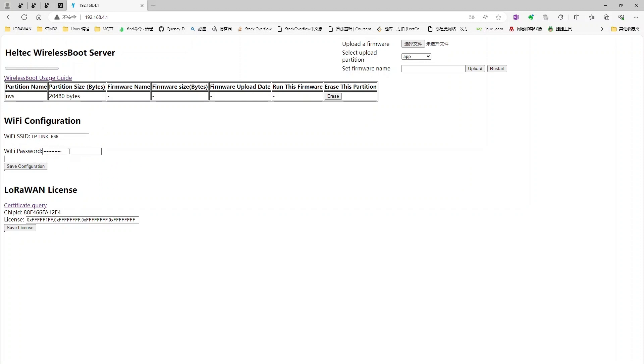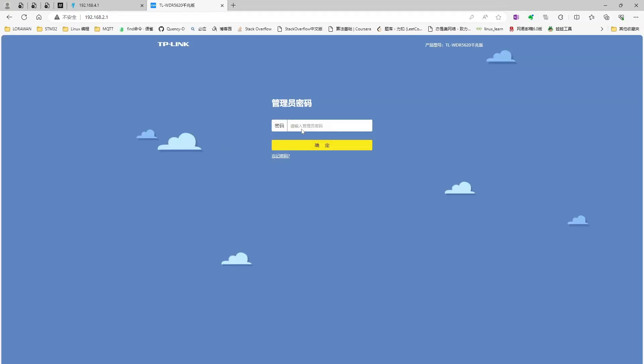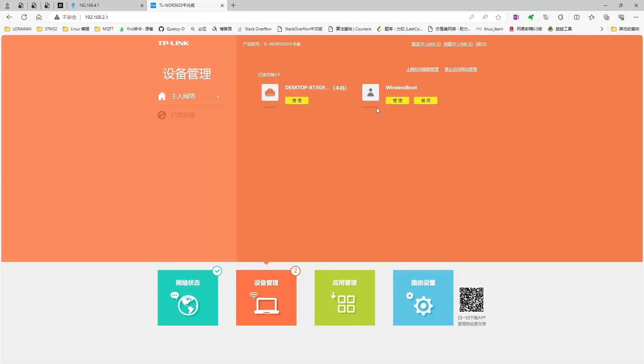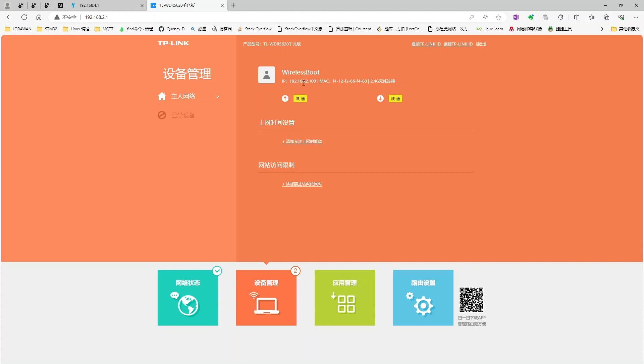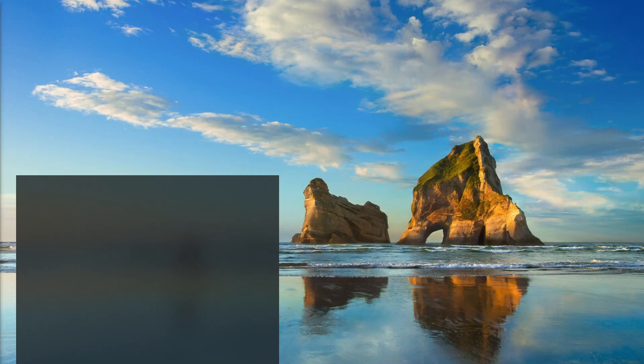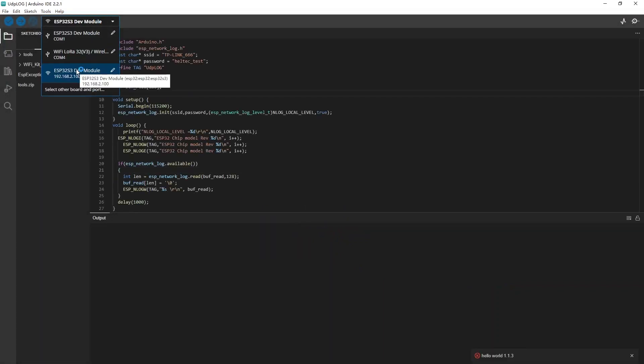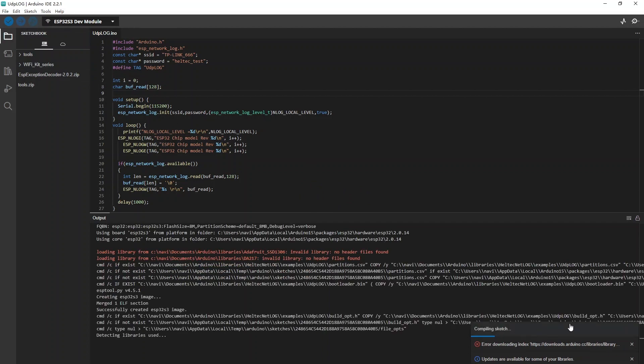Configure the Wi-Fi information for the router that your capsule will connect to — make sure your computer is on the same network. Once you submit it, the capsule will be ready to connect to Wi-Fi. If everything is working properly, you should see the wireless boot device listed on your router configuration page, and you will be able to access the device configuration page over your network. Launch the latest version of the Arduino IDE, and you should see the network board in the Arduino IDE port. We compiled and downloaded the NAG printing demo wirelessly into the capsule.